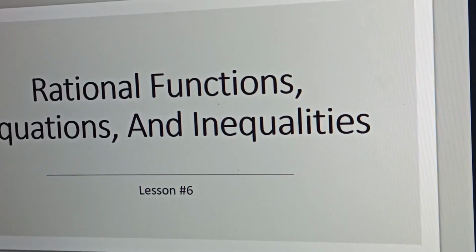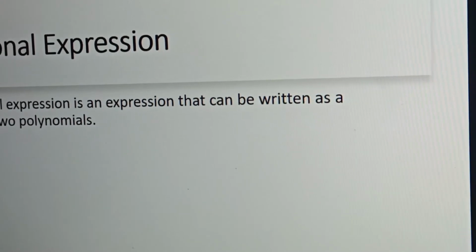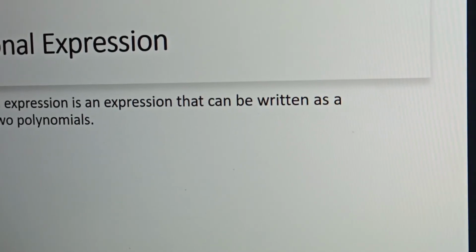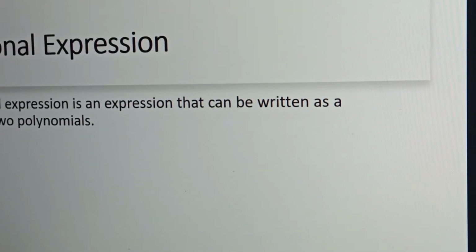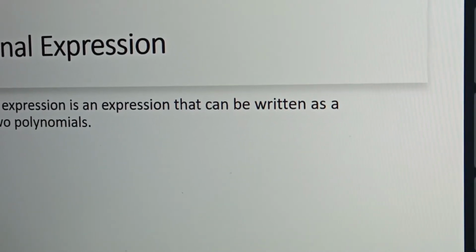Okay, so before we proceed with regards to those three, let's have a quick review on what is a rational expression. Okay, so pag sinabi natin rational expression, it is an expression that can be written as a ratio of two polynomials. Okay, so pag sinabi naman natin polynomials, it's either the given equation has variables, degree of exponent, and a polynomial by itself. Okay, so ano nga ba yung polynomials? It is an equation that consists of trinomial terms, monomial terms, or binomial terms.